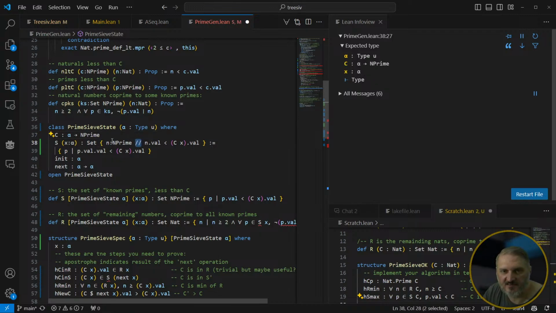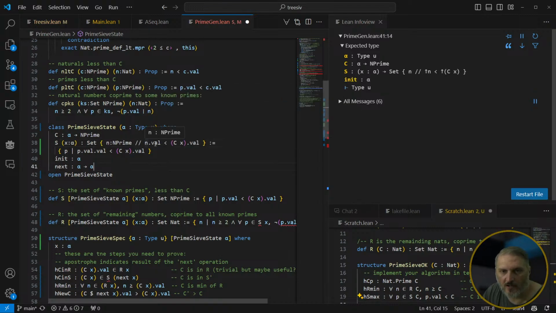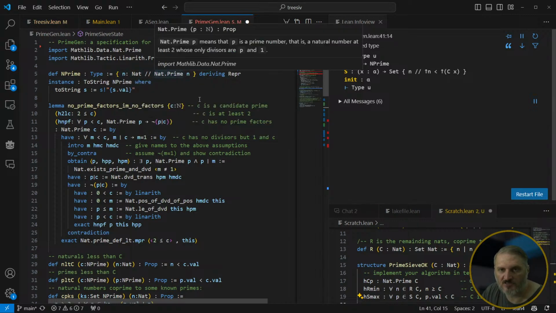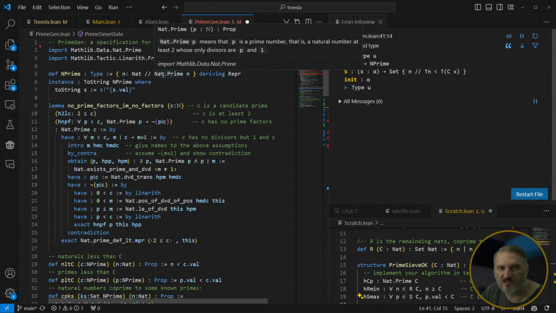This is a subtype. So this is just a subtype of n prime, which again is a subtype of nat. N prime is a type. It is a subtype of nat for all natural numbers that are prime. Right. So n prime is just nat prime. Oh, well, nat prime is a proposition.